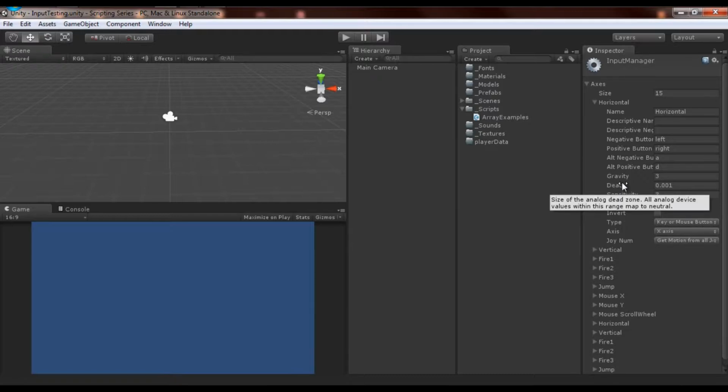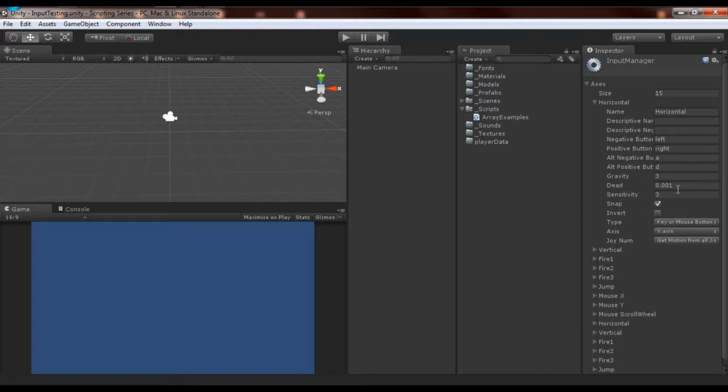The dead zone is specifically for analog devices like joysticks and that sort of thing. It's the amount of input that is ignored from 0 to whatever the value is in both the positive and negative direction. So if this is 0.001, a lot of the time... I remember way back when Halo was new, the first Halo for the original Xbox, we played the hell out of it so much that our controllers started going bad, and the joysticks would do what is commonly known, I guess, as wandering. You'd have a wandering stick, and you could set the controller on the table, and your character would still keep moving a little bit. That is negated with a dead zone.